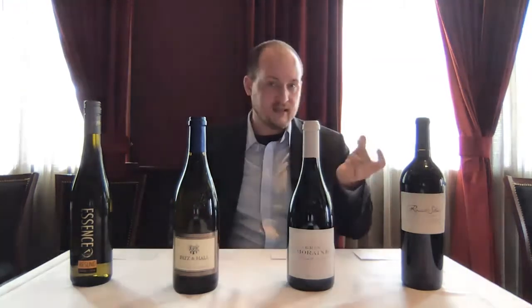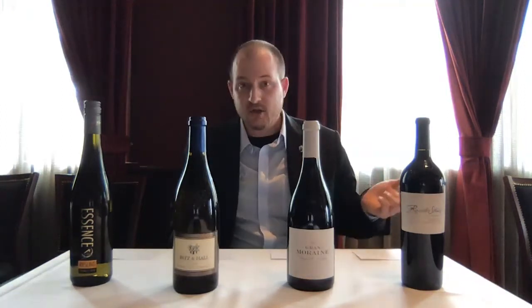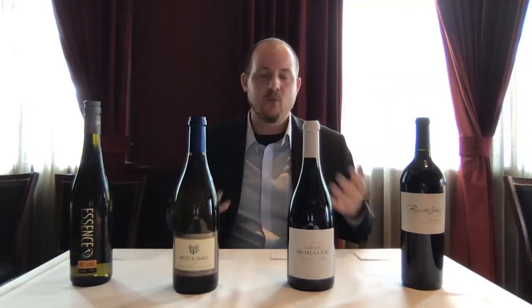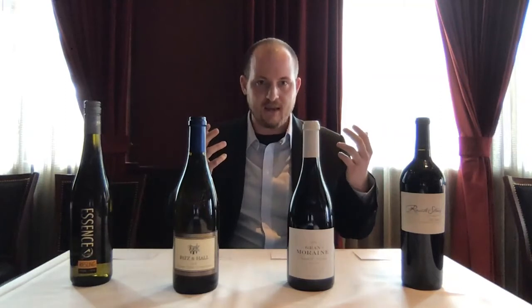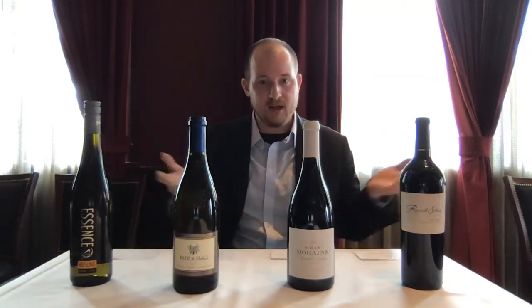Pinot Noir is a thin-skinned grape. It doesn't tend to have a high tannin structure to it. It's a very silky, easygoing wine. It's pretty in a way. It's not too in your face. It's more about the sensory kind of thing. So you want to pair it with something that is medium bodied, like the wine, a medium bodied food.